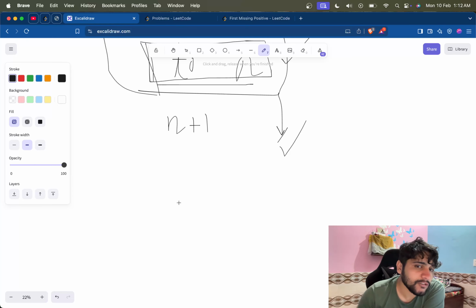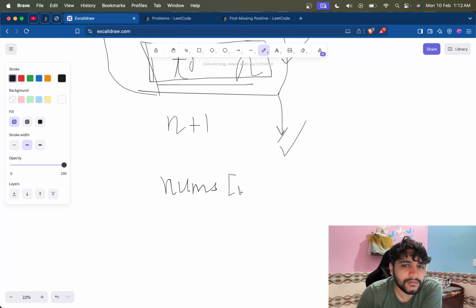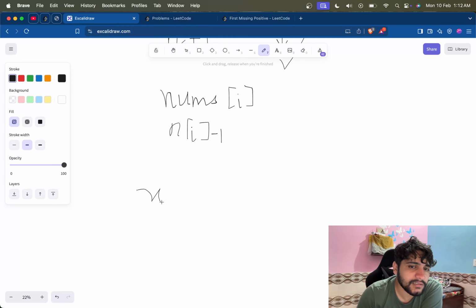Means we will try to put nums[i] at index nums[i] minus 1. Means if the value is x, we will put it at index x minus 1.